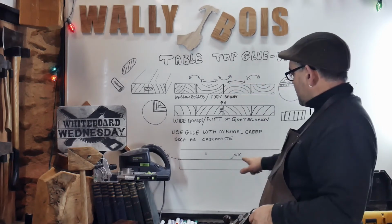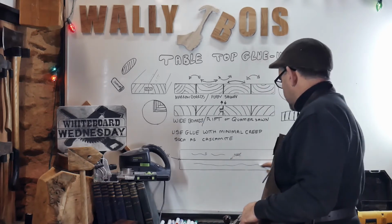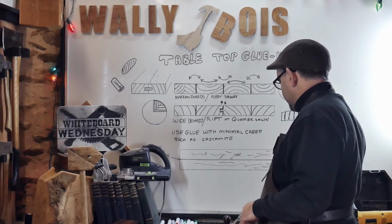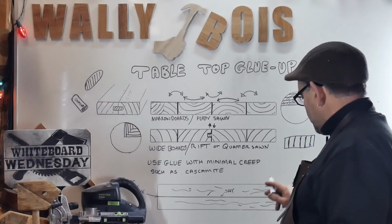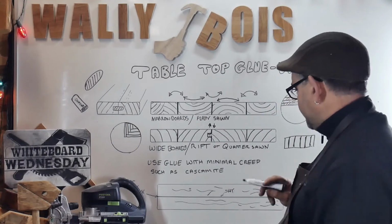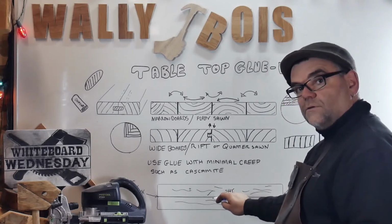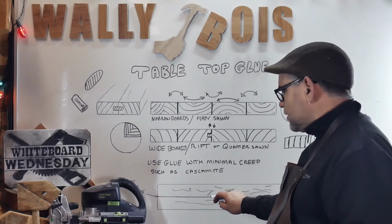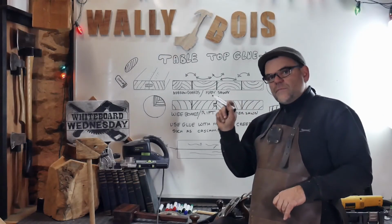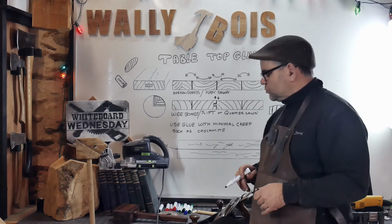What you should be doing is, for instance, say this is your 2 boards. You're going to glue these 2 boards together. There's my grain and my board. Okay, a bit of realism there, like a coffee stain maybe. And what you want is actually slight relief in the middle of each board as they go together. Now, I've said it's shy. Literally what I mean by that is they are not touching in the middle, just fractionally, in its length, as long as it's not physically touching in the middle. There's a 0.5 millimetre, if that, in the middle on a 6 foot or 1.8 metre tabletop.